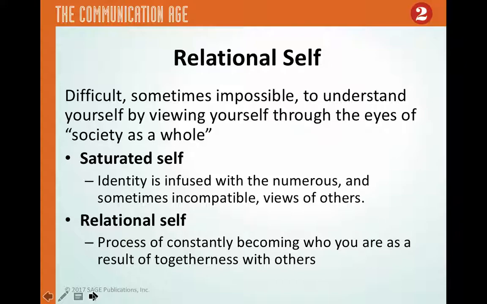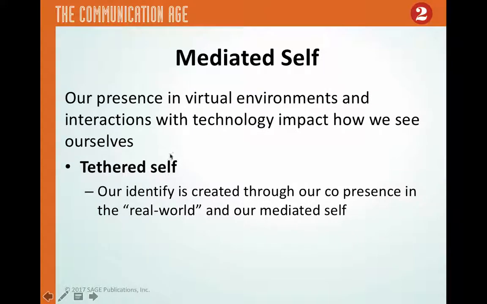So there's the saturated self, where we have these views of other people that we either identify with or we don't. And then the relational self is we are who we are based on the relationships that we have with other people. And then there's the mediated self. This is a virtual type of thing. This is some newer stuff with technological advances.